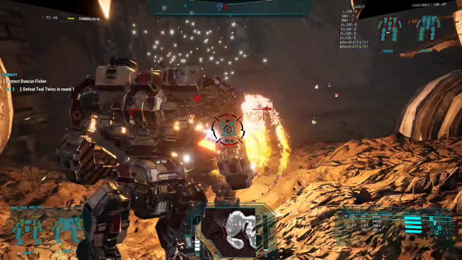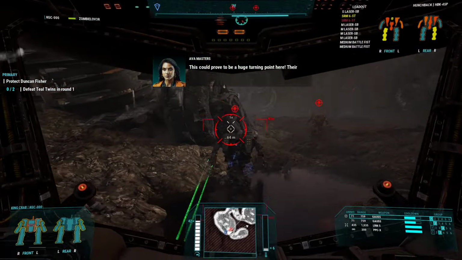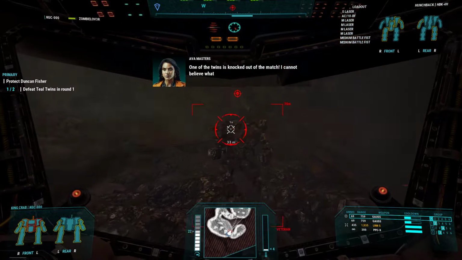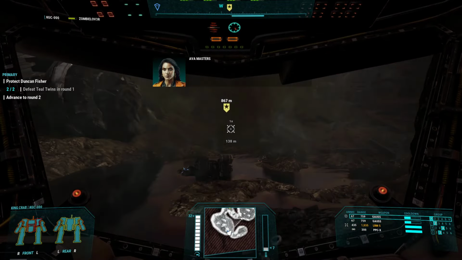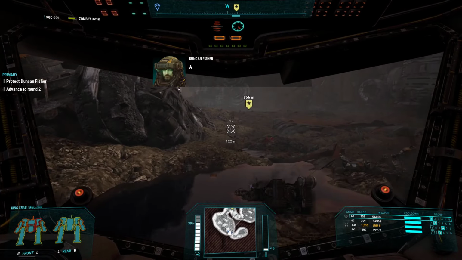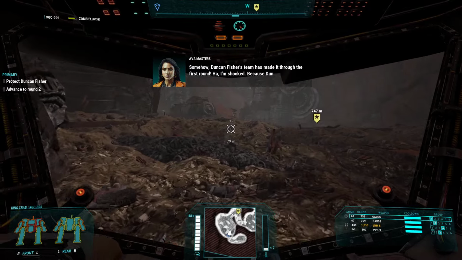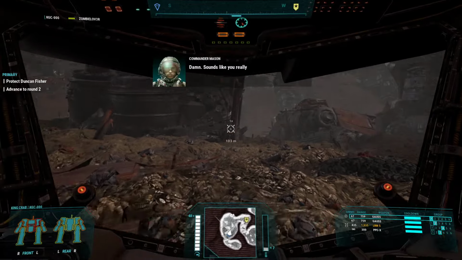Out the way, out the way. This could prove to be a huge turning point here. Their weapon systems just suffered a huge blow. One down? One of the twins has been knocked out of the match. I cannot believe what I am witnessing here. Believe it, baby. Headshot, lovely. Oh my god, the Teal Twins are eliminated in stunning fashion. A twin killing. Somehow, Duncan Fisher's team has made it through the first round. I'm shocked, because Duncan never rises to the occasion. Oh. Damn, sounds like you really got on her bad side.